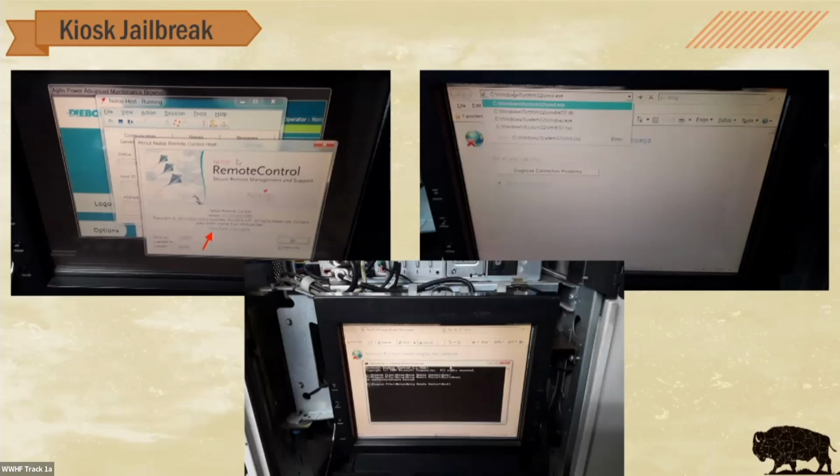We have kiosk jailbreak. To do a screen jailbreak in an ATM, we will need one thing: how to control the ATM. Normally, it will be by having a keyboard connected to the ATM, or sometimes, if the ATM is touchscreen, you will also be able to bypass by minimizing a window, going into help, opening Internet Explorer, and then you launch the CMD and stuff like that. Then, well, you can do a lot of things.